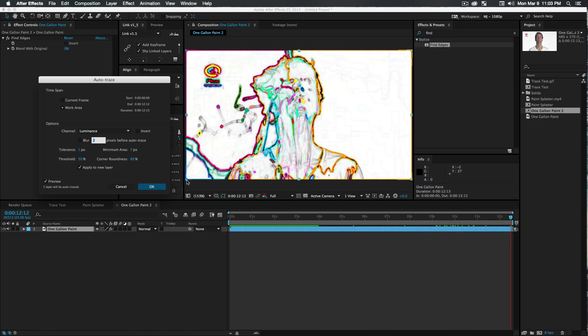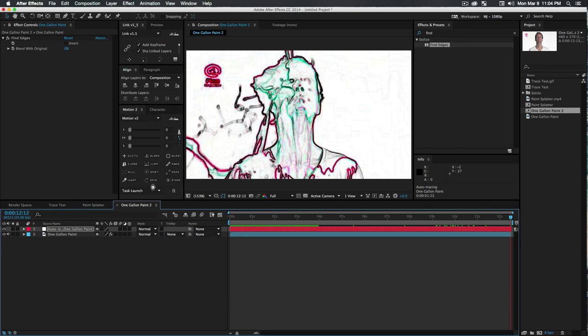So when you do this effect, you normally don't want it to get these borders, as you can see here, but it's picked up a lot of other stuff in this image. So I'm going to click blur and maybe put this up a little bit. And as you can see, that actually helped out in this case. It looks like it really cleaned up the image for us. So I'm going to click OK, and let's see what we get, and we can go from there.